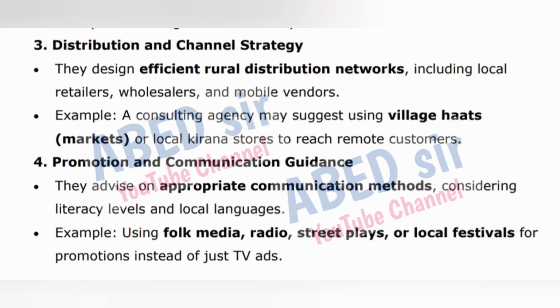3. Distribution and channel strategy. They design efficient rural distribution networks, including local retailers, wholesalers, and mobile vendors. Example, a consulting agency may suggest using village haats, markets, or local kirana stores to reach remote customers. 4. Promotion and communication guidance. They advise on appropriate communication methods, considering literacy levels and local languages. Example, using folk media, radio, street plays, or local festivals for promotions instead of just TV ads.